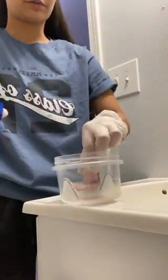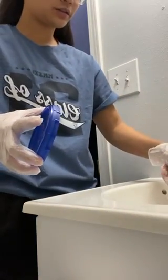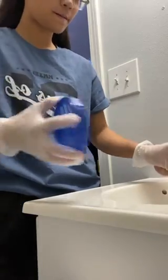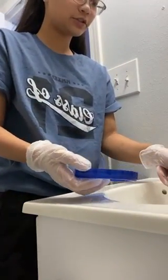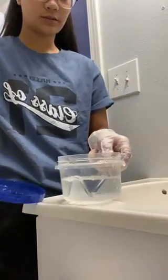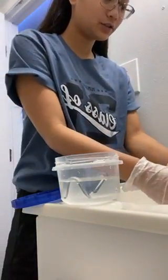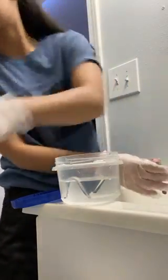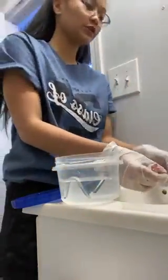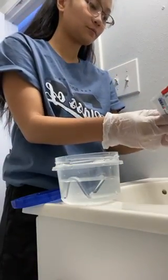I'll start by rinsing the container as well as the lid. Filling up the lid, I mean the container, sorry. That's perfect. And then I would rinse the dentures. Alright, taking the toothbrush, rinsing the toothbrush, putting some toothpaste.